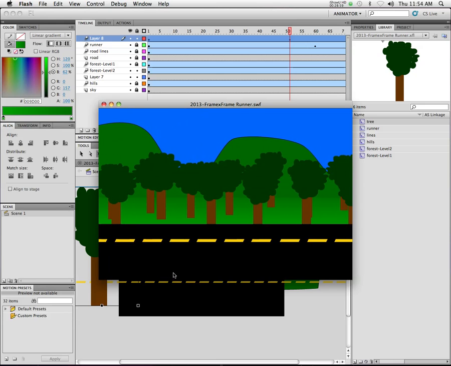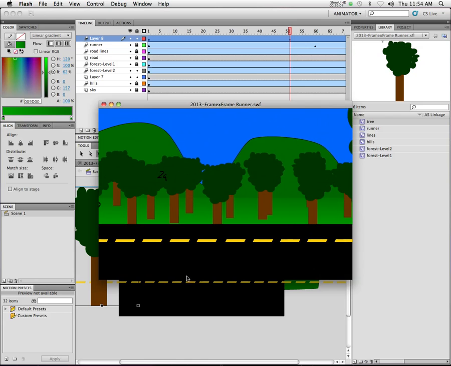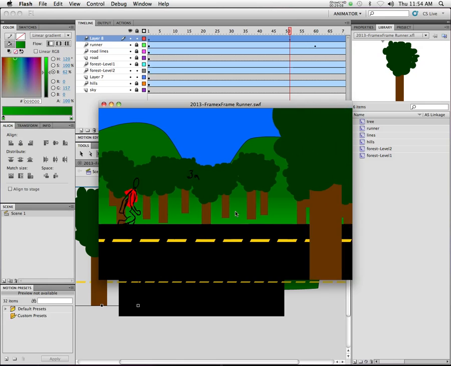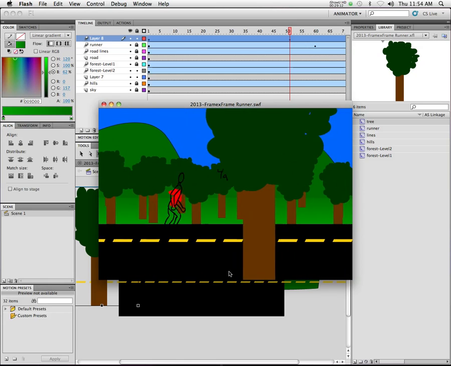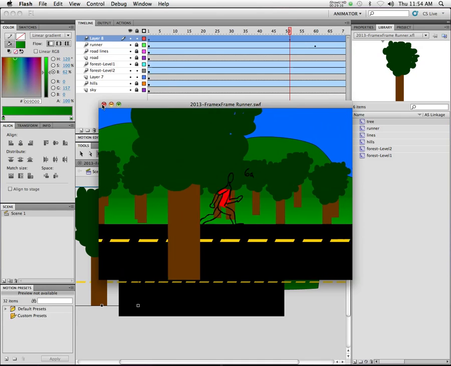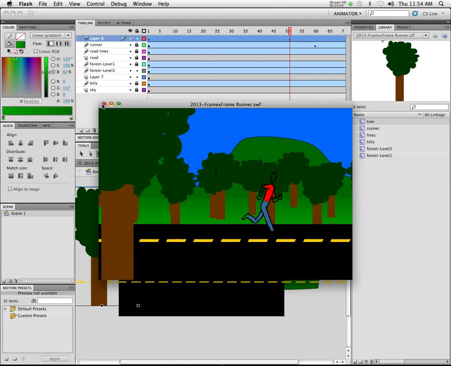So you're adding that sense of depth. I might also add a slight gradient to the road. Let it get a little lighter as it comes towards me. Again, to do the same thing I did with the grass in the background to give that sense of coming towards you. Something like that. Does this make sense to everybody? This is what we're after. We want depth in our animation, and this is an excellent way to do it, the multiplane effect.